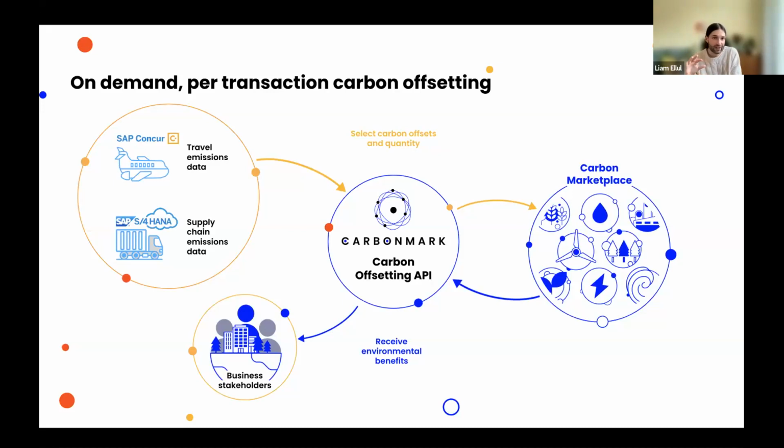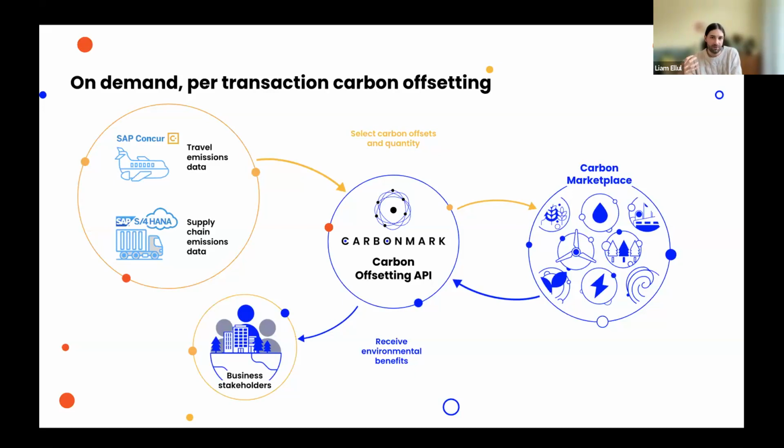And we also have a more cloud-friendly SaaS component to the business cloud of SAP, being the Concur tool, which manages all the hotel visits and flights and business travel. And of course, within that solution is all of the travel emissions data as well.